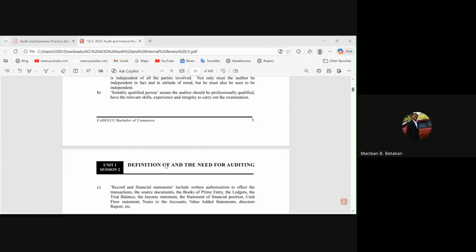The second one is that you must have skill and experience. You cannot just complete ICA and say you are an auditor. What skills, what experience do you have? You go and work as a trainee before they show you what you are supposed to do, before you gain that experience and skill. Though you are a qualified member, if you do not have experience or skill, you cannot be a suitable qualified person.